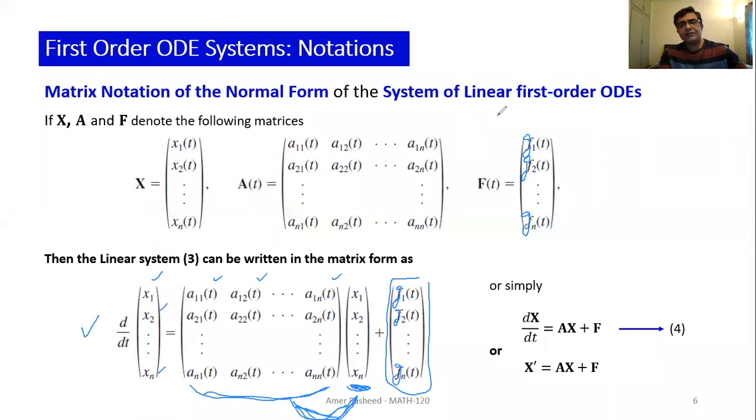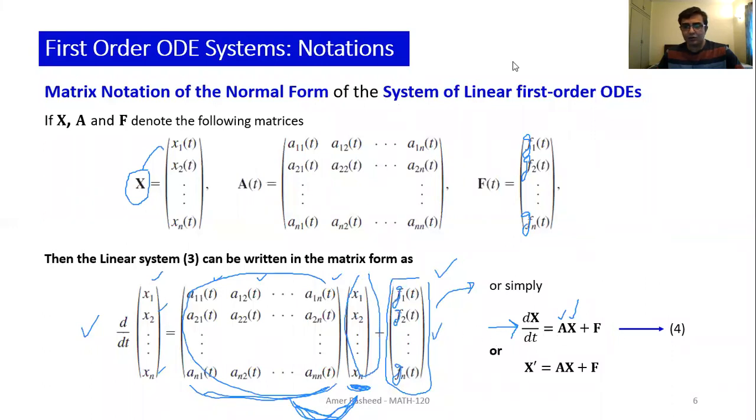So the system of first order differential equations can be written in this form, in a matrix form, or we can simplify further the notation in this way: d by dt of x, because x is this whole vector, and A times x, here this one is A and this one is x, plus this vector, we call it f. So in short, the system of differential equations can be written in this form.